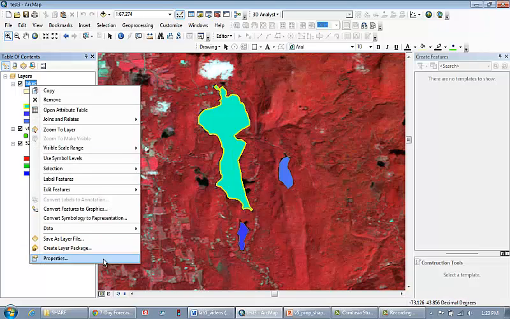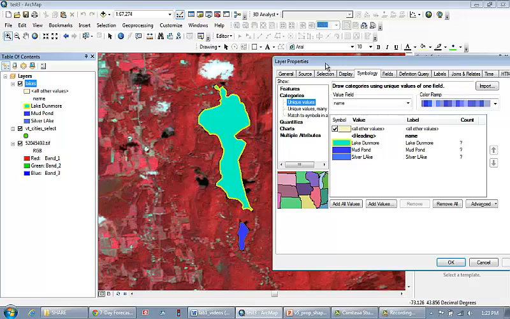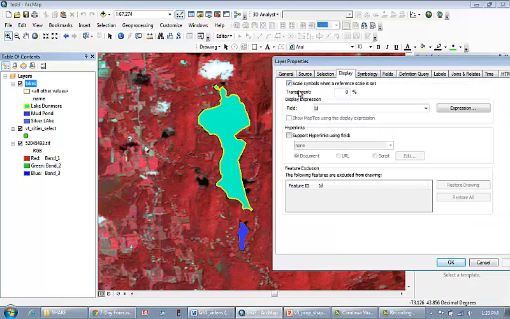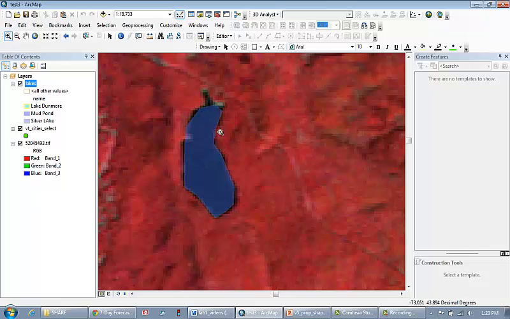So going back into Properties now, I can show you how to make lakes partially transparent. It's useful to make things transparent if you want to overlay them above some other feature. To do that, go to Display, and you'll see Transparent here. I'm going to set this to 60% transparent and hit OK. And now you can see, if we zoom in, the shapefile itself is actually see-through, and I can actually see some of the texture underneath in the actual Landsat image. And that's a nice way to draw the user's attention to something while still being able to see the details underneath.